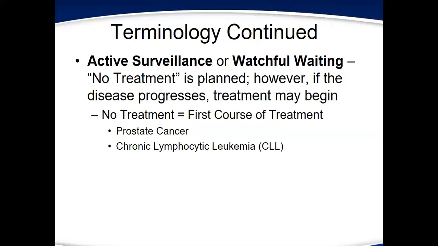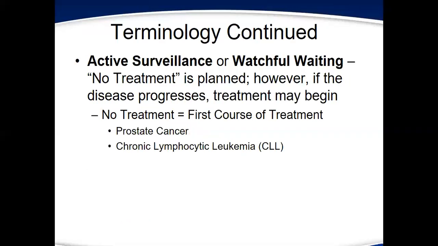Now, no treatment is a valid treatment choice, okay? A physician and patient may decide not to start any treatment or therapy at the time of diagnosis for many reasons, but they will continue to have active follow-up so that treatment may be started at a later date if need be, okay? Now, this is known as active surveillance or watchful waiting.